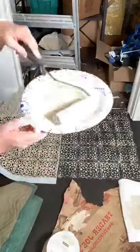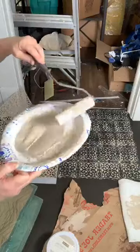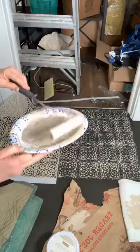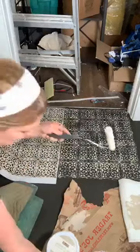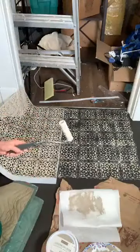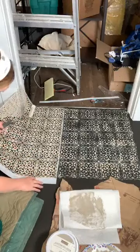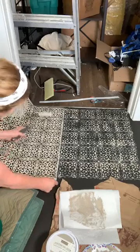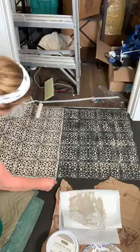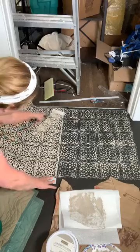The paint, I've put it on the little roller on a paper plate, but it's like too much, right? So I don't want to waste paint, so it would have been good to have maybe less paint on my plate to begin with. And then I'm rolling it on a paper towel to kind of offload some of that paint so it's not too heavy. Working around the edges and stuff is going to be probably the trickiest part.